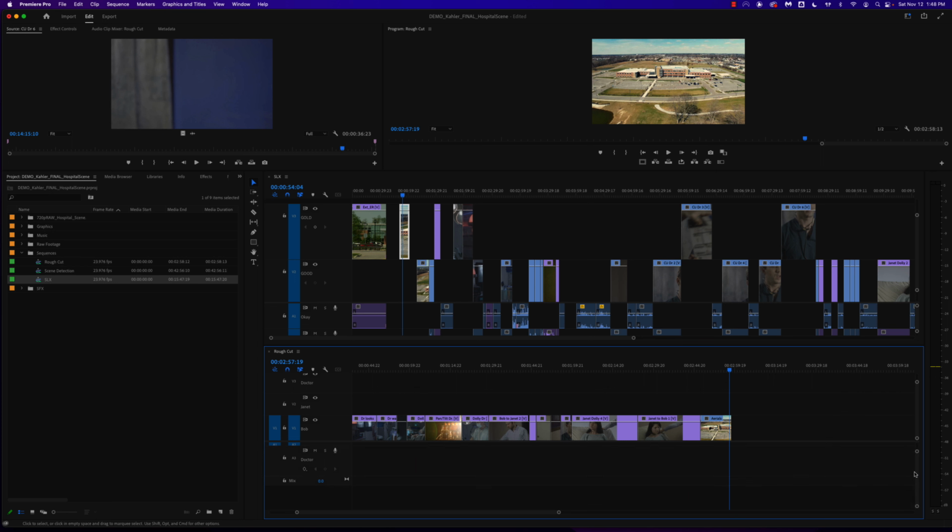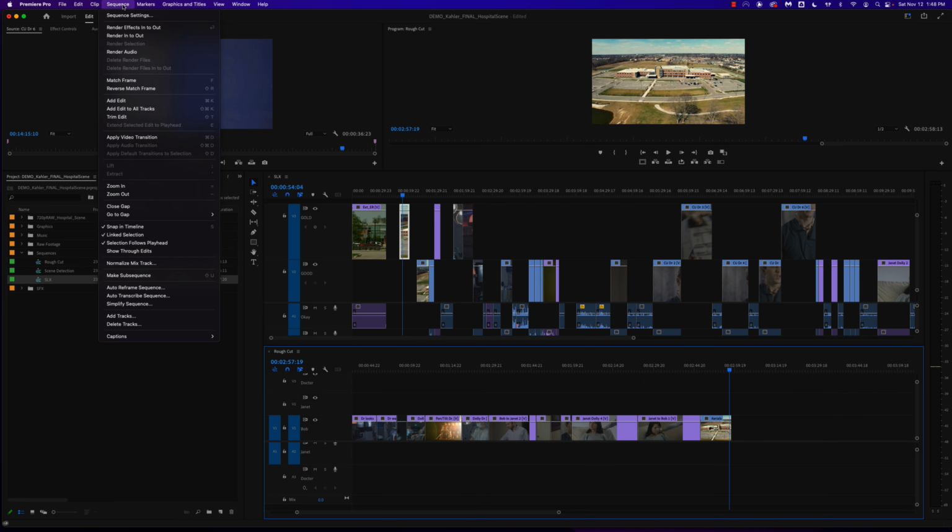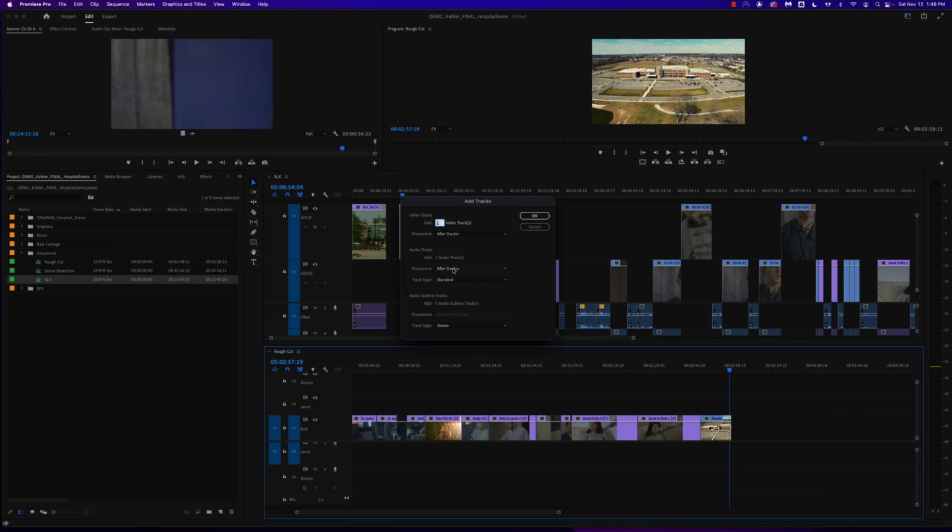So let's add some audio tracks to this here, because we know we're going to need a couple of sound effects tracks. So I'm going to go up to Sequence, Add Tracks, and let's see, no more video tracks. I think we're good on video tracks at the moment.